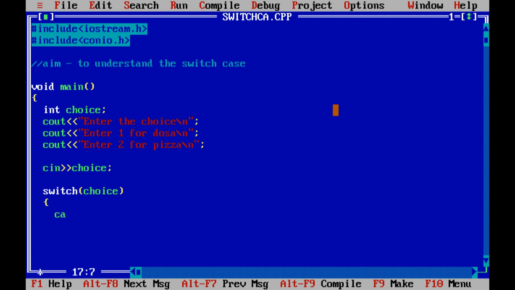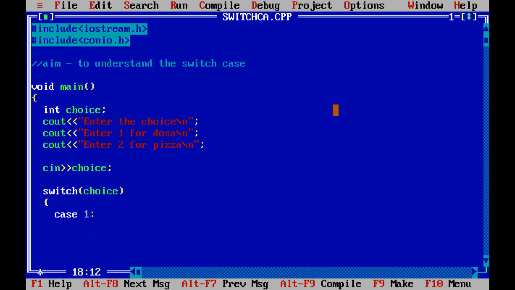So now you have to write the cases. If you write case, you can see it is turning white, which is a keyword. So my case is case 1, meaning if the user enters 1. So what I have to do? 1 stands for dosa, right?